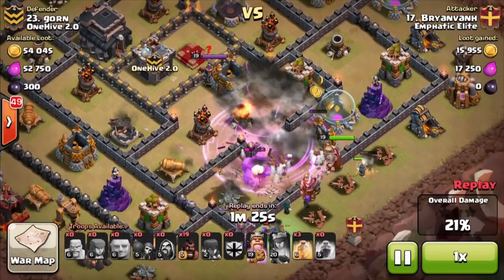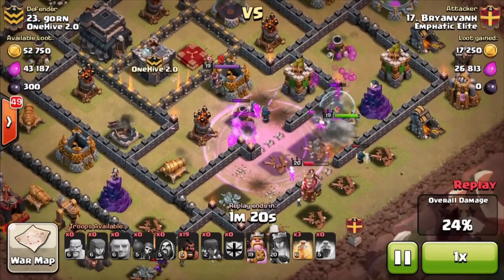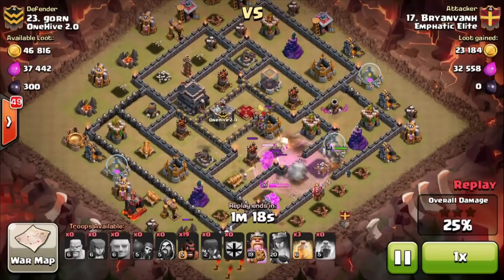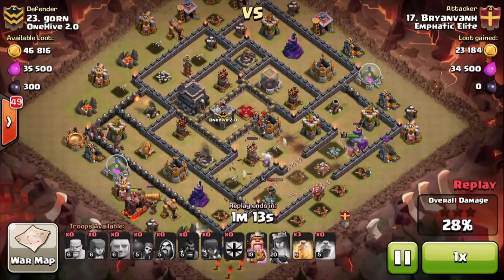And here we go. He's been able to get the golem, the king, just troops to trigger the giant bomb spots when going in for the queen. So with one double giant bomb spot negated, he's only got one more to worry about.